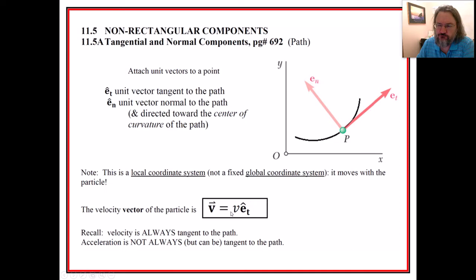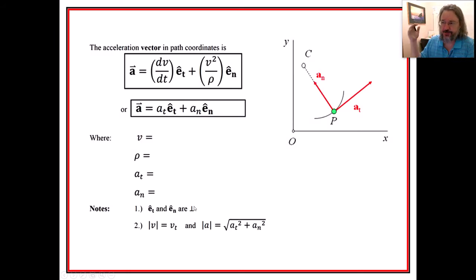Well, let me be careful there. It depends how you draw your coordinate axis, right? If for whatever reason you decided that this was going to be the direction, but it should probably go in the same direction, right? I got to be careful of what I said right there. So anyway, we have a magnitude, and then the unit vector serves as telling us the direction. Now for the acceleration, we have two terms, not just one. We have the tangential and the normal.